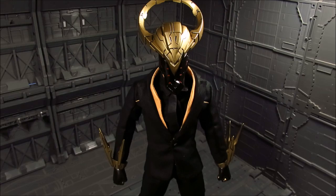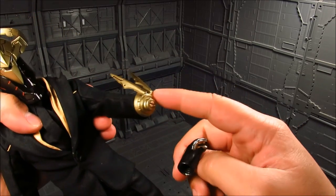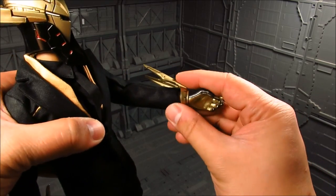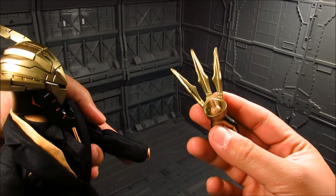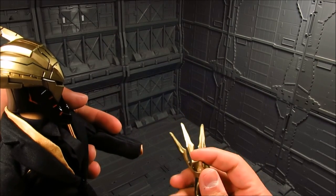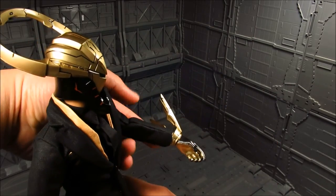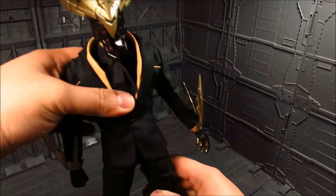Now to swap it out, actually we've kind of seen that already. We're just gonna pop this out, and there is a flat side on one end. Put this on here. So as you rotate the hand, this thing follows, which is good. Now there is a ball joint here on the back side, and if you pop it out, there we go. And I'm actually liking that now that you're able to pop that out easily. That way you can position it whichever way you want it to, then pop it on, and you're not cumbersome with the figure. There we go. Not that the figure is heavy, but yeah, definitely it's a nice swap out.